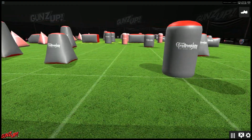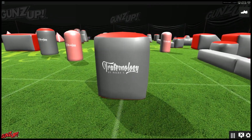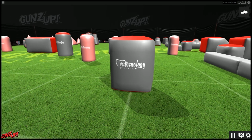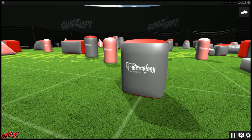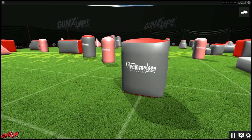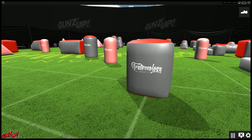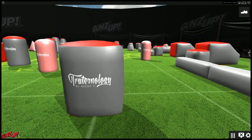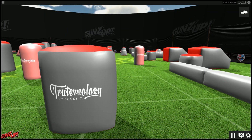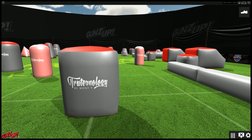Okay, if you choose not to go wide and you want to go up the gut, I feel that this is very attainable, even with that lane that the back tower has on you. I would choose not to play inside because the pin gets in the way of a lot of stuff, and both towers can shoot you, so you've got to fight two guns in a relatively small space to try and get out on the inside. So with that in mind, I think a lot will play tape side. I don't think this will be used a lot, but I think it'll be used every now and then just to throw a spanner in the works.